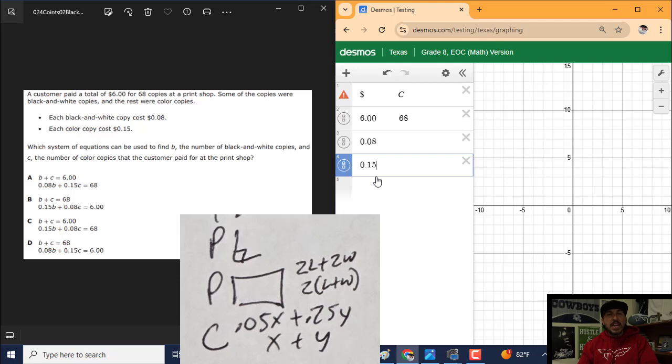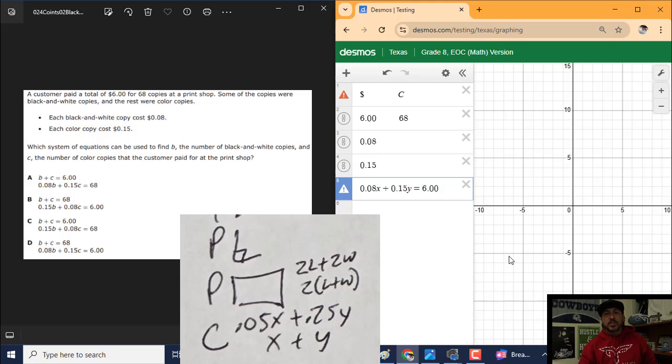Hey, I've got 3 numbers in a row right here. Your job is now to figure out which one is the total. Obviously the bigger one. So the 6 is the total. Do not put the total in front like this. No, it goes the other way. Put the first piece, 0.08. Throw an X on it, plus 0.15, throw a Y on it, equals the total, 6.00.